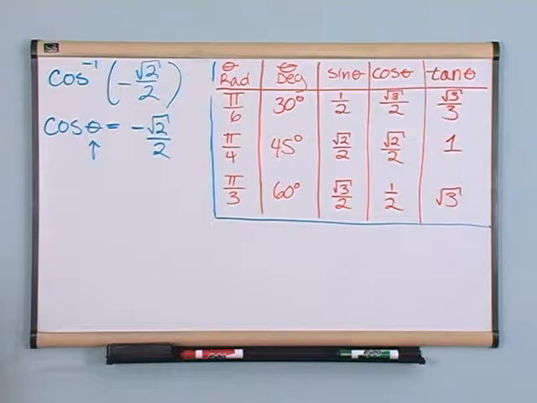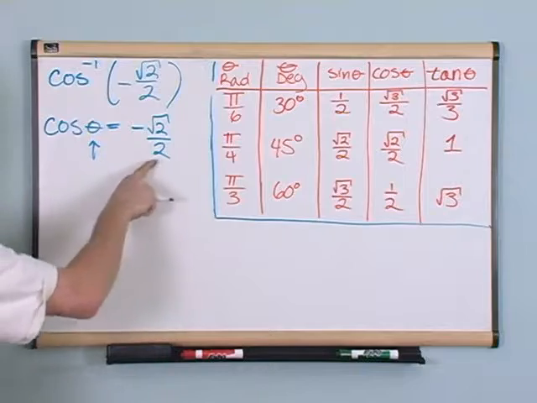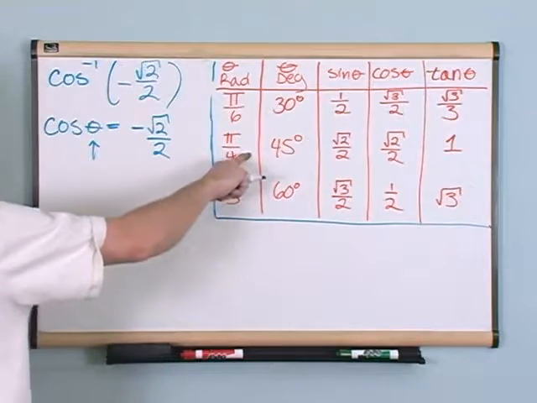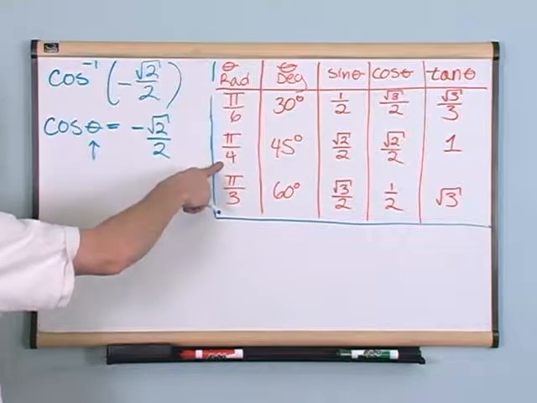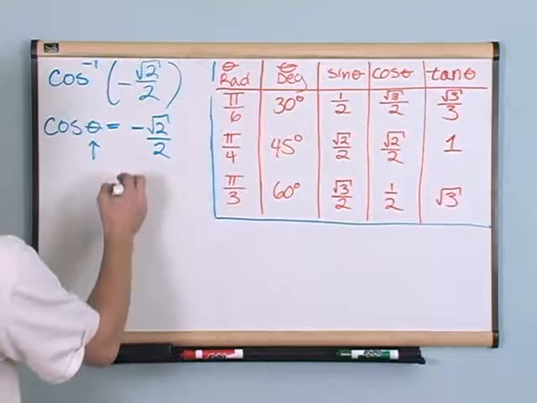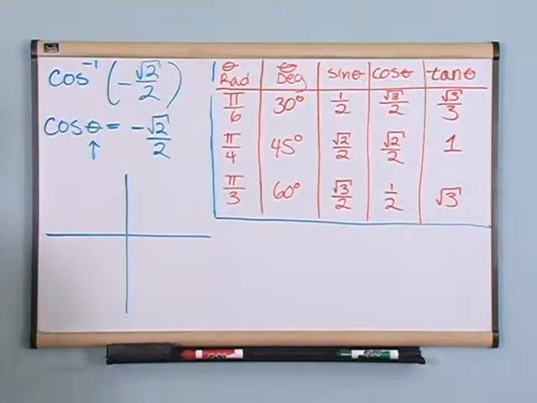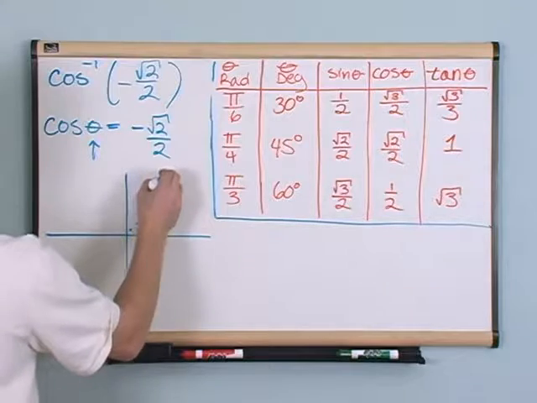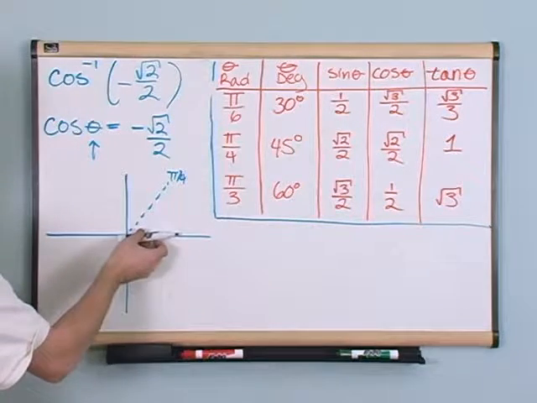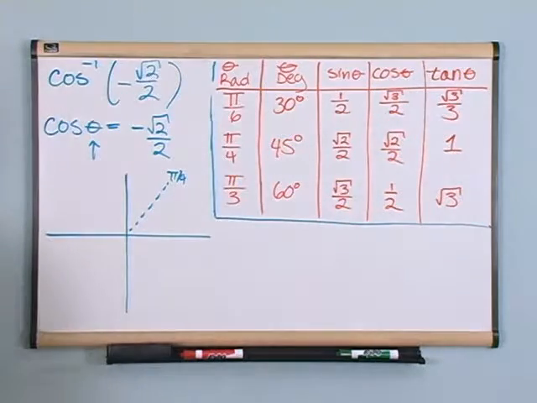Okay? Well, notice that right away, and this is kind of a tricky little problem, right away I have square root of 2 over 2's here, so I know it's going to involve 45 degrees, but it's obviously not going to be pi over 4 because sine and cosine of pi over 4 give me positive numbers here. So let's just draw our unit circle and try to figure out what the answer here is. Obviously here at pi over 4, that's not going to cut it because cosine pi over 4 is a positive number along the x-axis here. It's positive square root of 2 over 2.